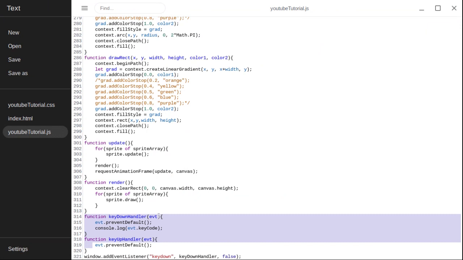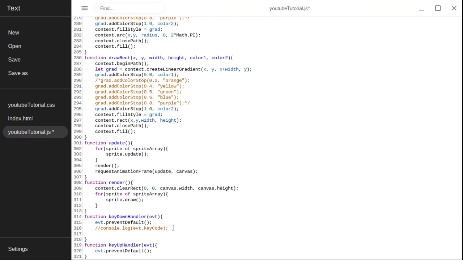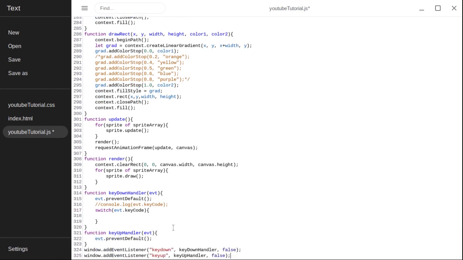So down here in keyDownHandler, we're going to add something that we have never done before, called a switch case. It's a very easy way to go through a bunch of cases without having to write a heck of a lot of if-else statements. So instead of writing all those if-else statements, we're just going to write switch, and we give it some parentheses, and we're going to check something for the switch. What we're going to check is just what we've been looking at, the event.keyCode. And give it parentheses.